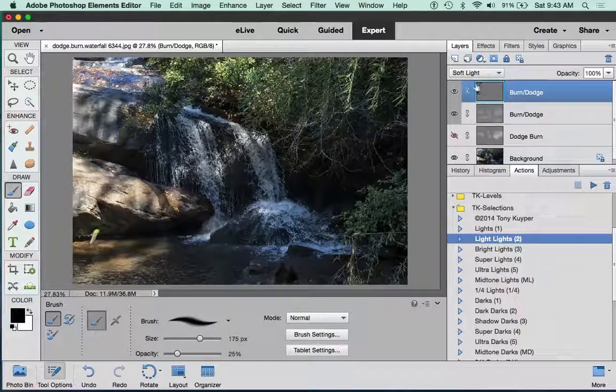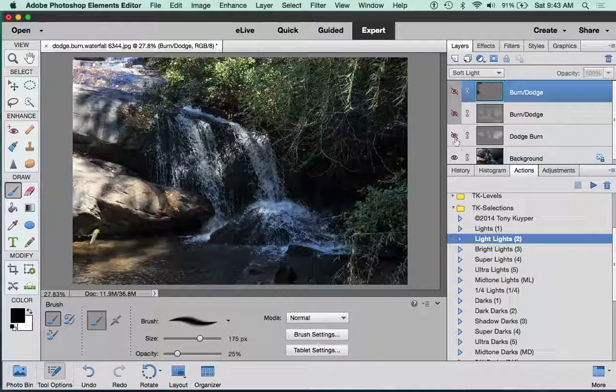So if you look here, I've done a lot of darkening in this corner because it's pure black. It's just very lightly affected in the other areas. So now the major check is the before and after of the entire image. To do that, you go to the original background, and when you point to the eyeball, you hold down your Alt or Option key, and that will hide every layer above.